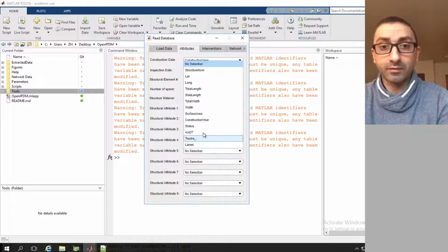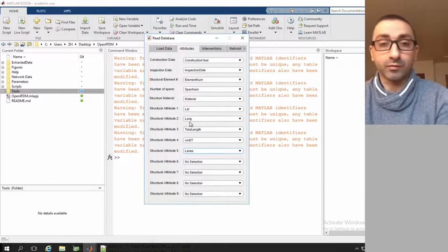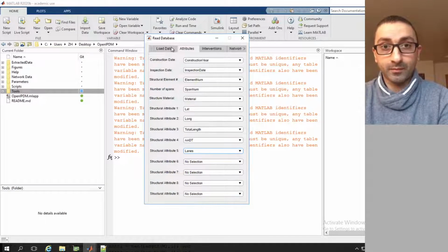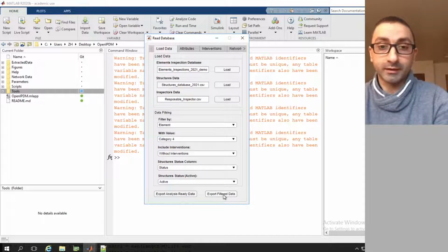You could fill all the fields, but if you'd like to fill only a few of these structural attributes, it would also work. So based on this input, we are ready to extract analysis ready data or export filtered data.